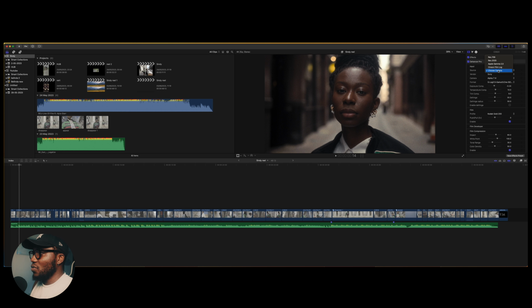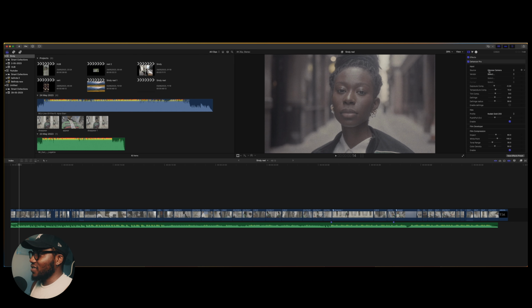Because if you don't want to use this option, it's left to you. You could already have your footage transcoded from log footage to Rec 709, or probably the footage is Rec 709, so you just need to pick that option right here. But because I know I shot this as S-Log, I decided to choose camera.